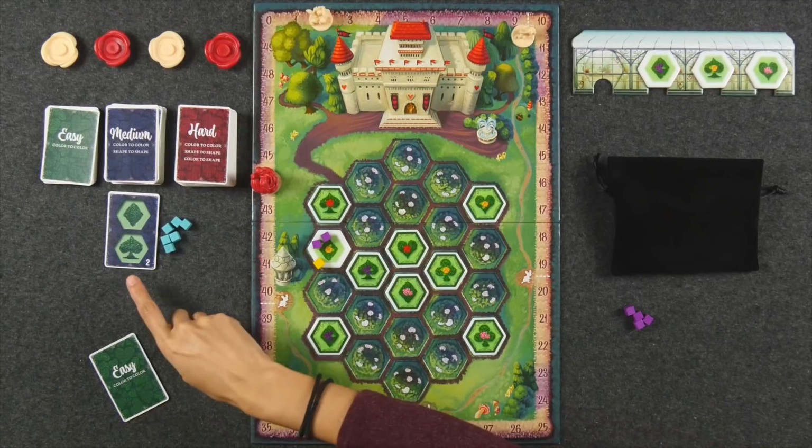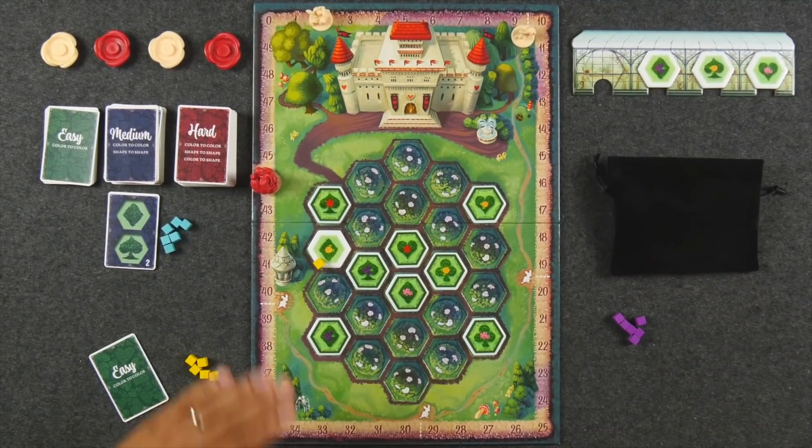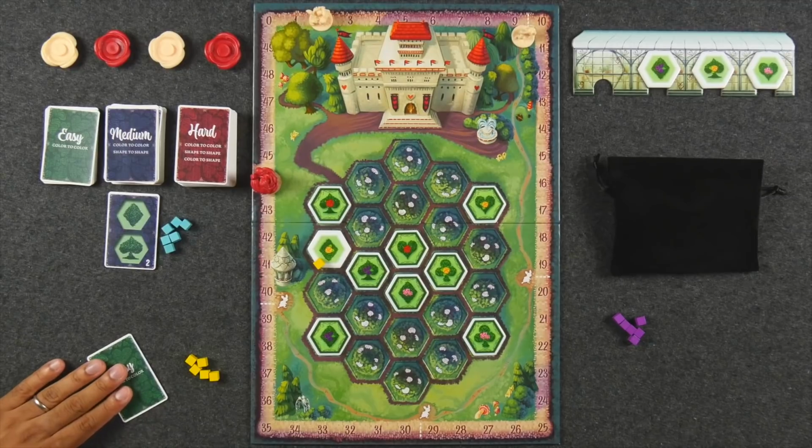And now that my card was guessed correctly, I take back my clue tokens because they now no longer apply. Yes, and my clue token still is here because I still have the same card. Right.